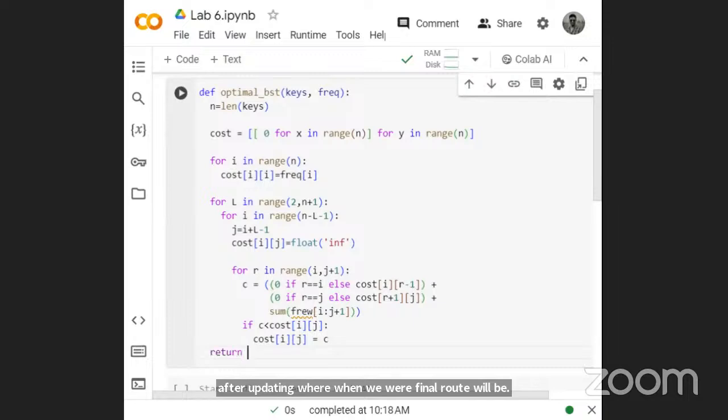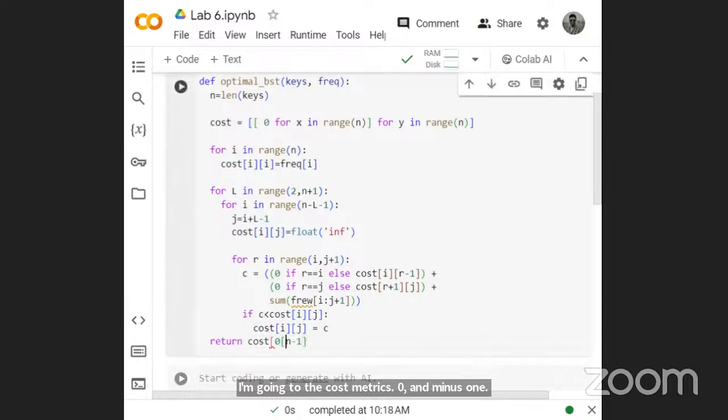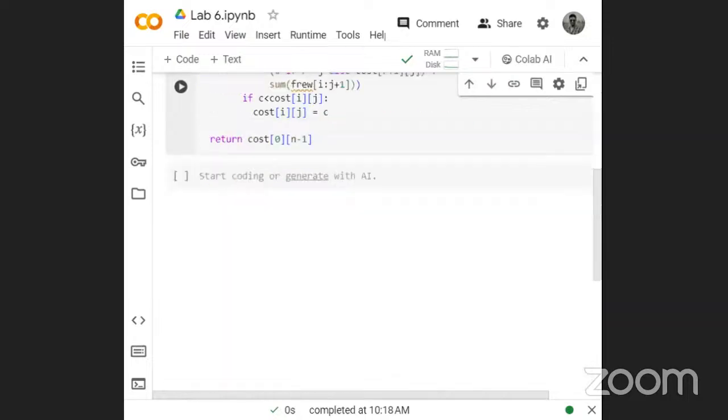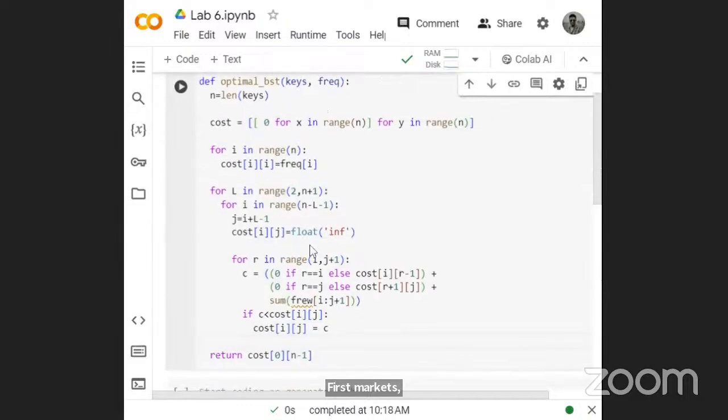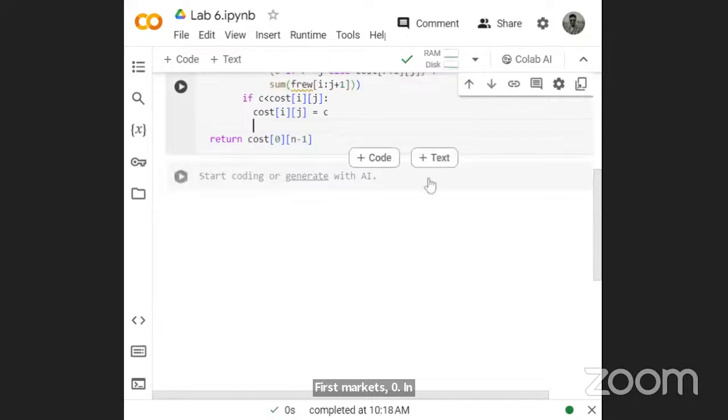I'm going to return the cost matrix 0 comma n minus 1, which will give me the least number of comparisons.